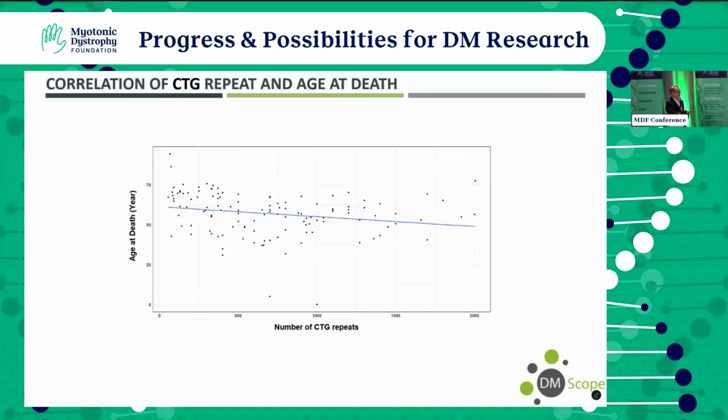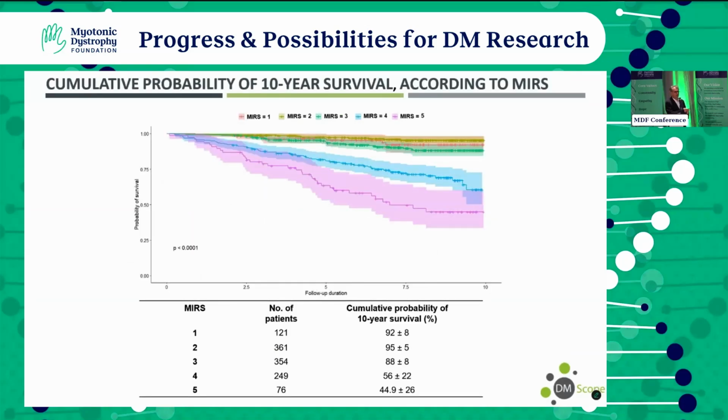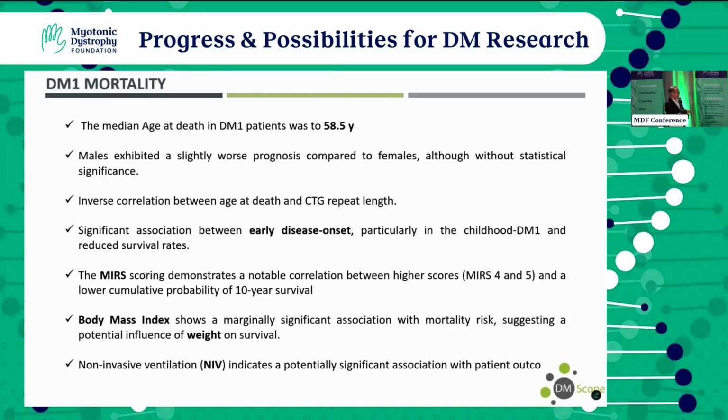It cannot be used individually. More importantly, I do present here some of the contributors to that. One of them is the muscle impairment. And what is that? The split is from the MIRS 1 to 3 and between 3 and 4, 5. So here there are nearly two subgroups, one very favorable group with no or little or distal muscle involvement as compared to the MIRS 4 and 5, which is expanding to the limb girdle and the proximal involvement. So this is an indication and signal for lower prognostic regarding death.